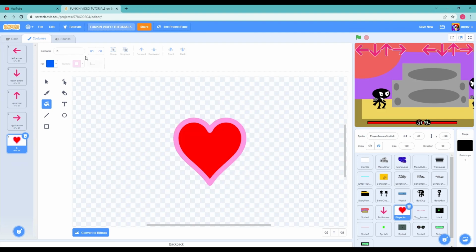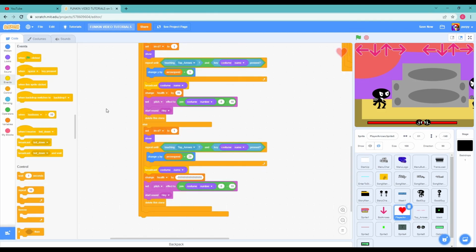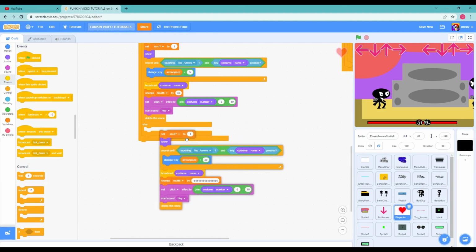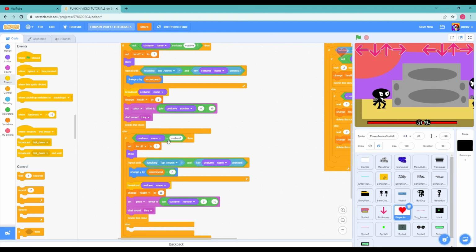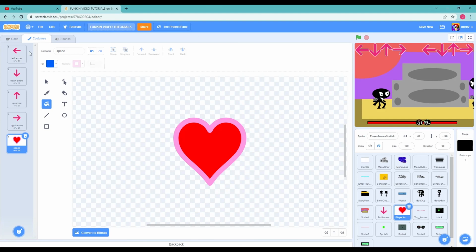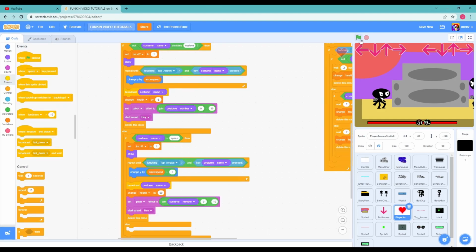Hey, we're just gonna have this simple one. So we're gonna move that. If costume name equals space, change health by 50. And that should work.